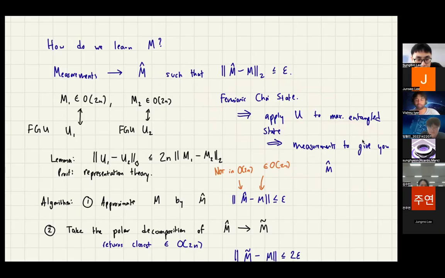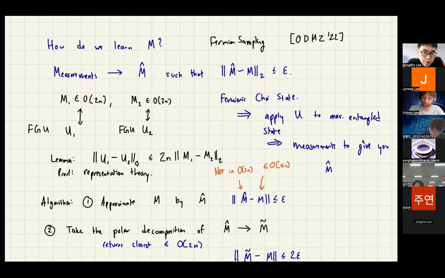I'm not exactly sure how they accomplish this, but they talk about it in a paper called Fermion Sampling, by Michal Oszmaniec, Damian, Mauro Morales, and Zoltan Zimboras. I believe it's on the website, right, Jinseo? It should be linked on the website. Yes, there is a link on the website. Cool. The reading is on the website, and they talk in depth about how to implement this measurement.